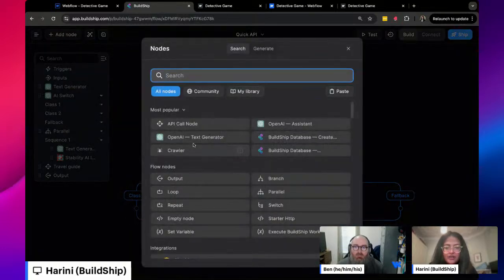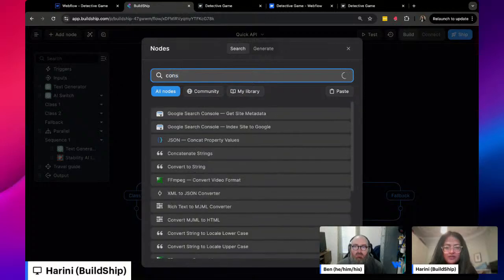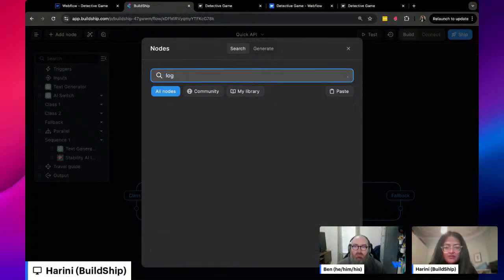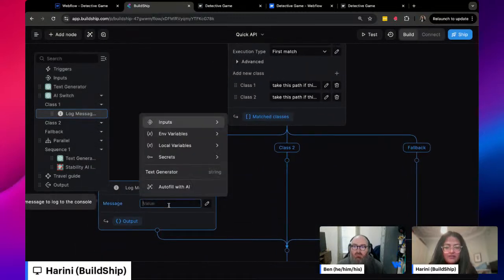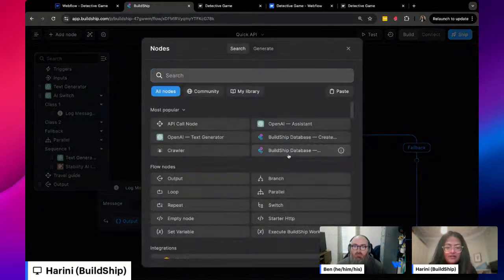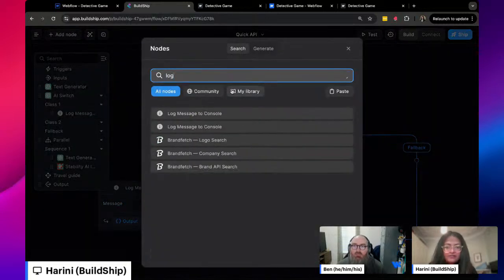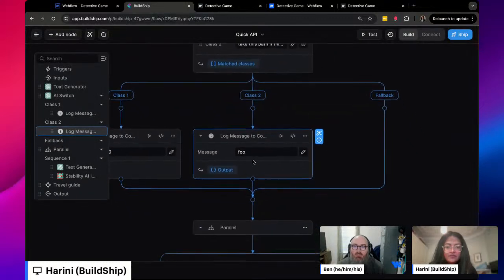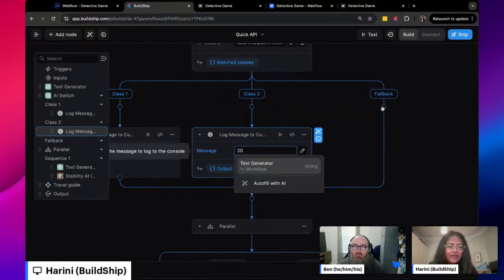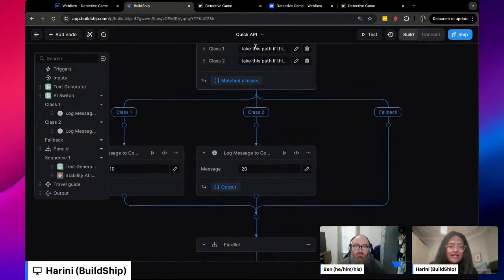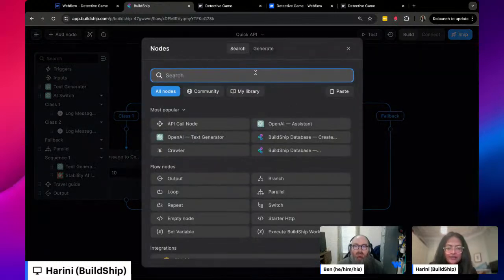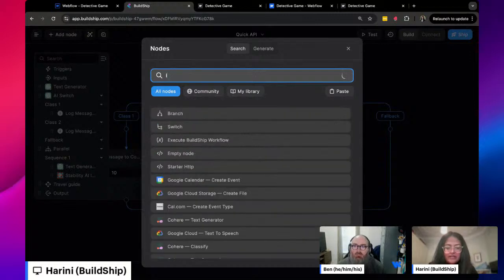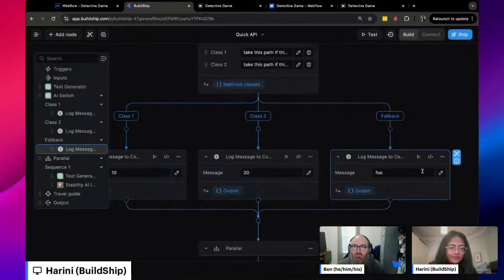And then you can actually just log it to console. Log to console, let's just say 10, something like that. And what it does is, we didn't actually define dot length less than or equal to 10 and so on. It's actually deciding based on what it assumes. So the fallback path, let's just say random foo.